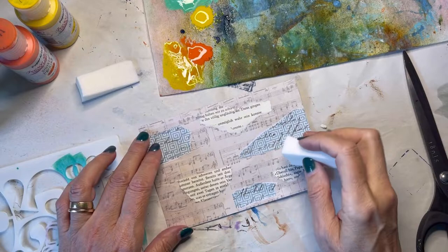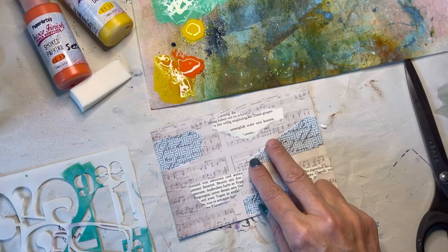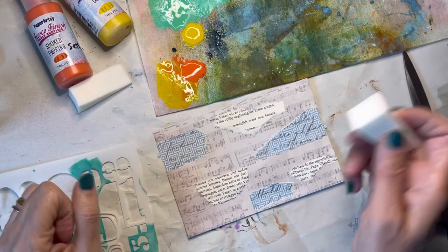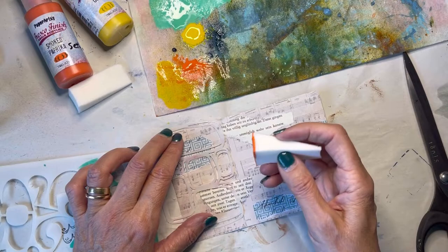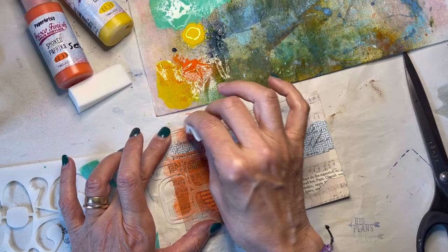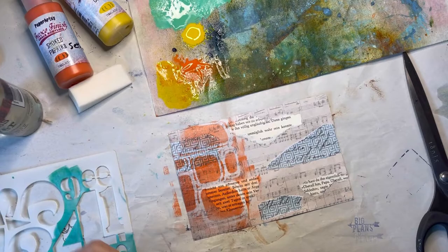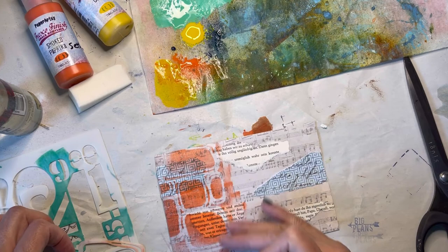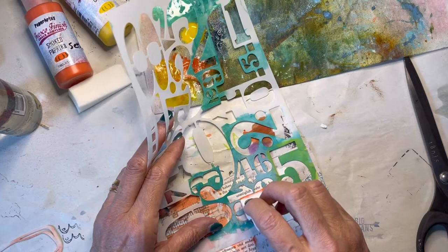I've got a couple of cosmetic sponges. I've put my paints on a piece of deli paper that I've been using — what's fun about this is I'll cut these pieces up and use them in other projects, so I'm creating while I paint. I've added a spritz of water because I want this to move a bit, be a little lighter and translucent. I might even spritz the paper with water. I want to put a little bit of color down, and then come along with some images — just a couple, so I'm not necessarily going to use the big numbers.